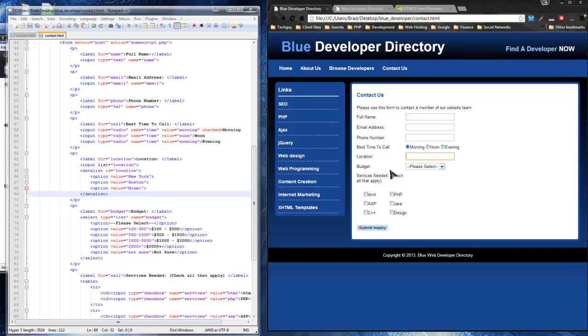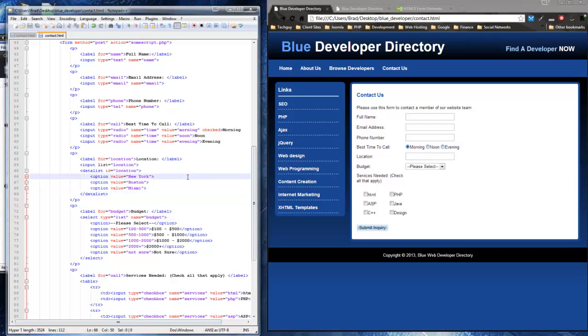This actual implementation of it isn't optimal. You probably wouldn't use this here, for one reason because it's a location field, which someone could put their city, their state, their country, you don't know. So I wouldn't recommend using it like this. This is just for an example so I can show you the functionality of it. So that's that. That's the new datalist form element.